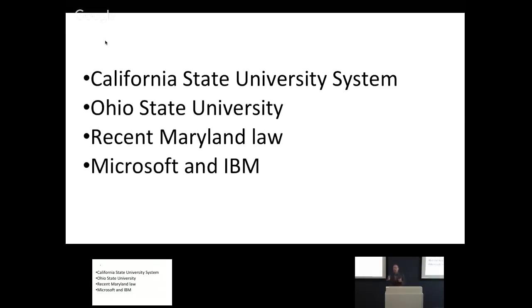This recent Maryland law I was telling you about that I testified on behalf of, it requires that all technology procurement contracts for the state of Maryland include accessibility requirements. And if vendors do not make their technologies accessible even after they said that they would, they then face financial penalties for not fixing it.